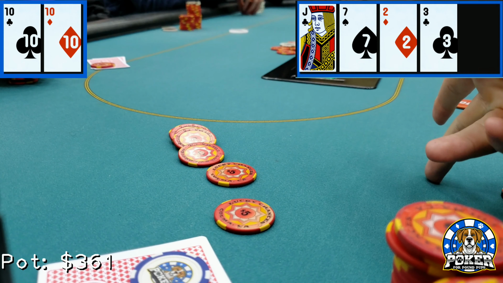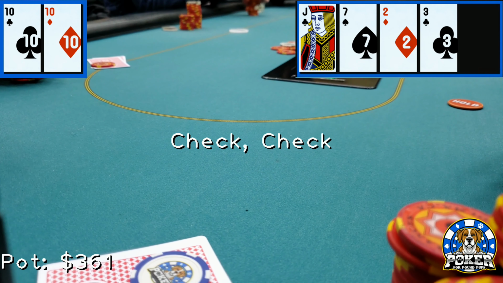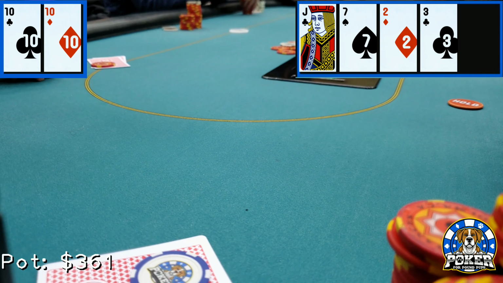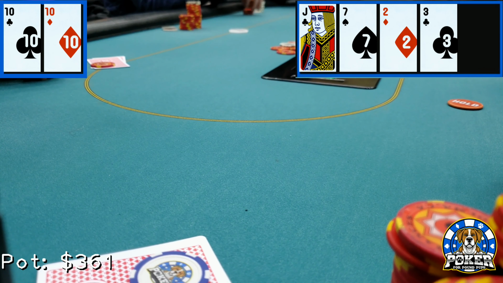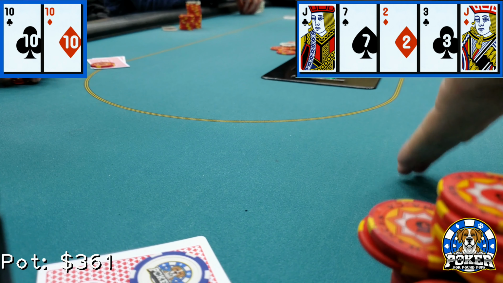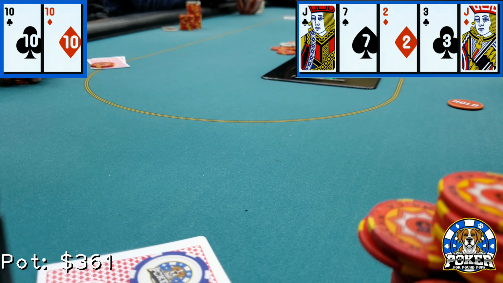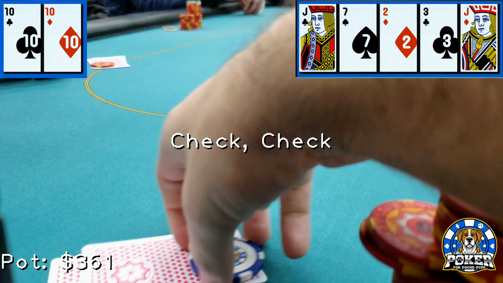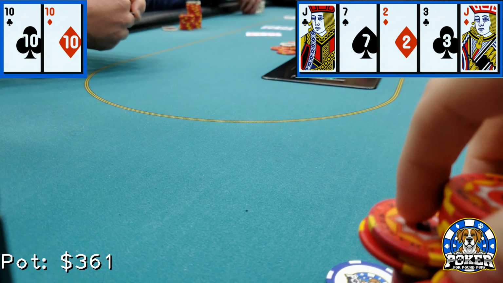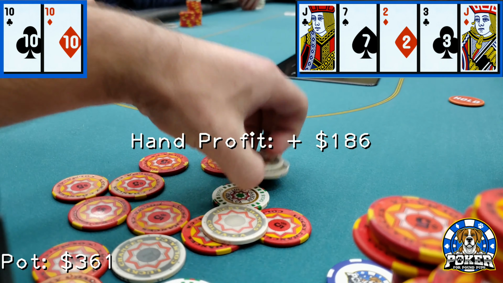I check, and he checks it back. Now I know I'm ahead, as he's likely going to continue for value with all of his overpairs when I check this turn. The river is another jack, making it even less likely that he has ace jack, and now I'm almost positive that I have the winner. Instead of betting, trying to get value from an ace high hand, I check to try and induce him to attempt to steal this pot, which I plan on snap calling. But Mason wisely checks it back. I announce pocket tens. He says tens are good, and we finally take down a pot in this second session.